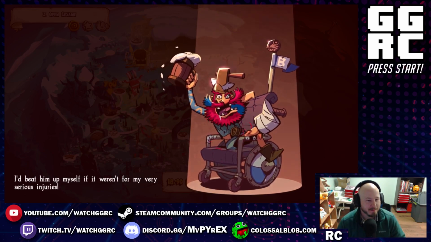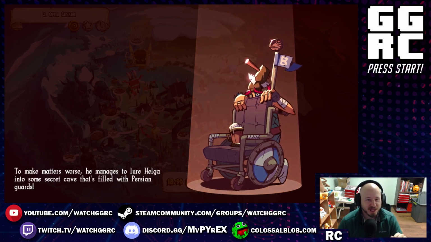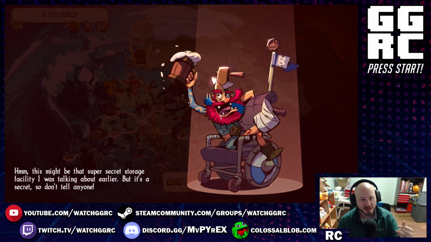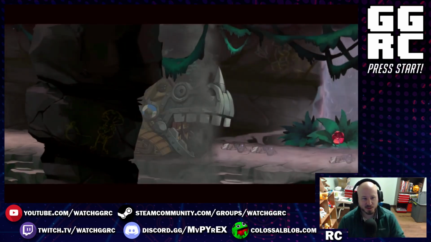I'd beat him up myself if it weren't for my... To make matters worse, and I forget this guy's name, Brokebeard, I think, but as you can tell, he is severely injured. He's in a wheelchair, he's got an axe to the head, but he's still drinking, so he's still happy. He's pretty goofy, jumping around telling you this story. That's what to expect here.